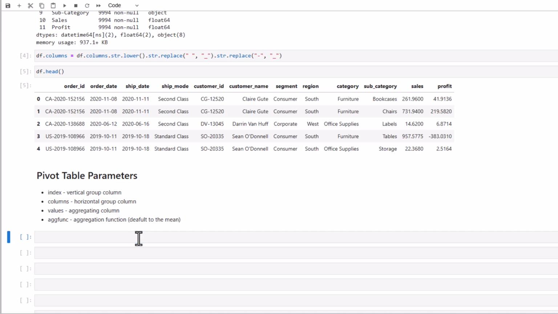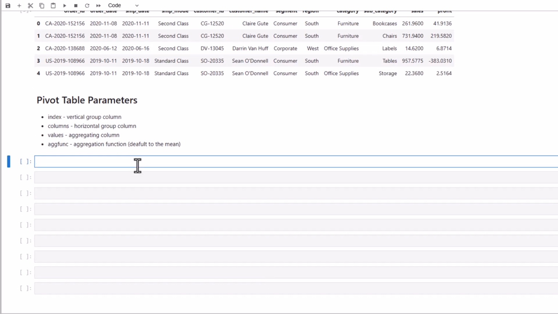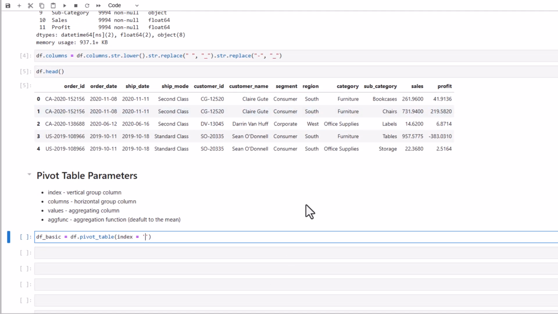So let's create a pivoted data frame, a very simple one. df_basic equals df.pivot_table, index, let's say we want to see region as a vertical column, and columns are going to be, let's say, sub_category.